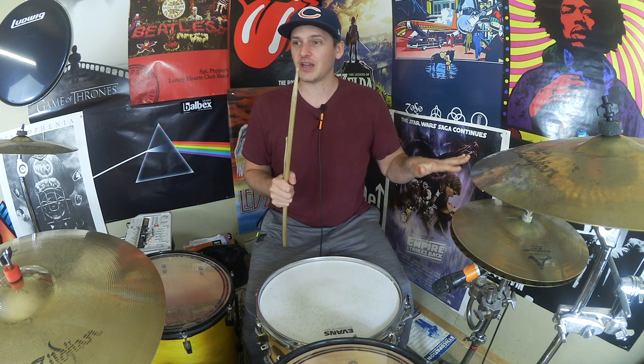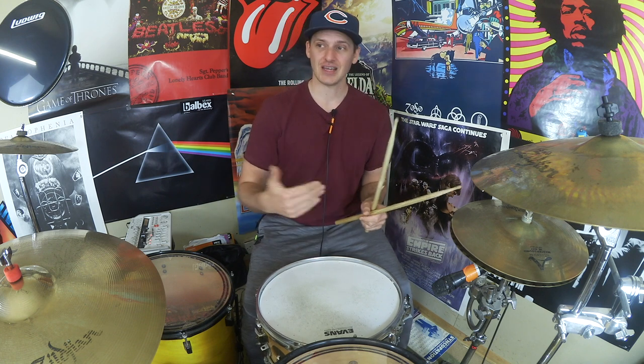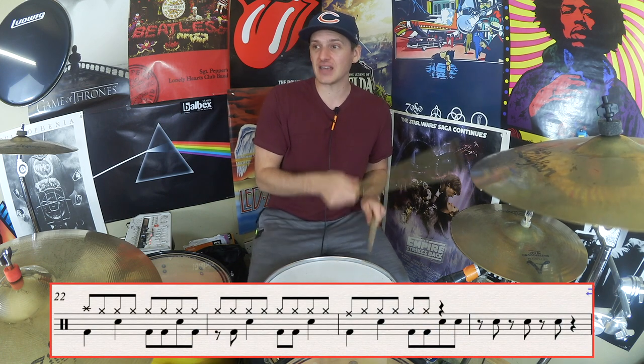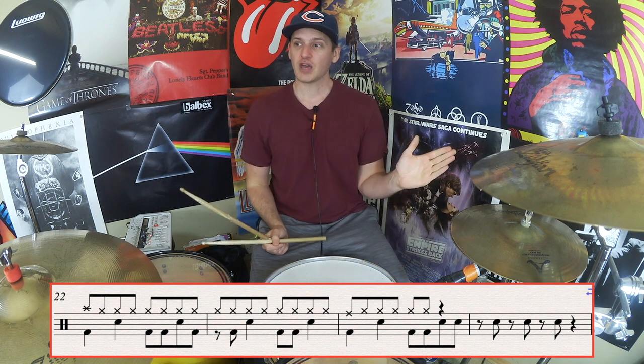It gets a little bit easier from here because we're just going to be going over old ground. So we're back into the chorus, which has a very similar flow to the intro. In fact, the first two bars are exactly the same. It's just that bass, snare, bass, bass, snare, bass, bass, snare, tick, bass, bass, snare, tick.